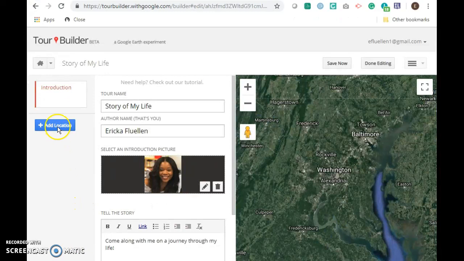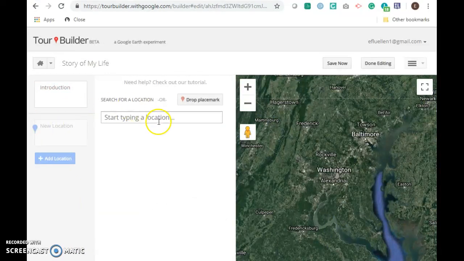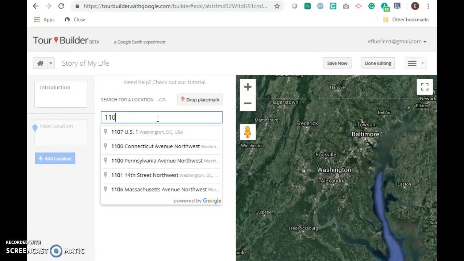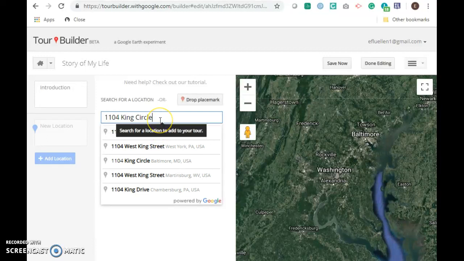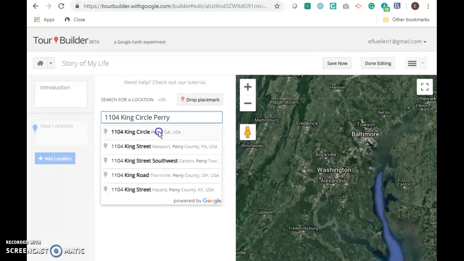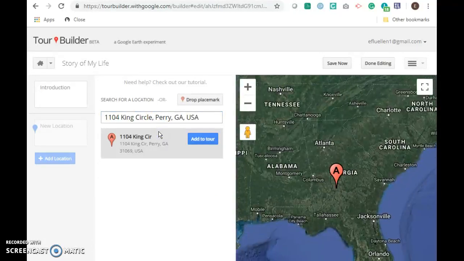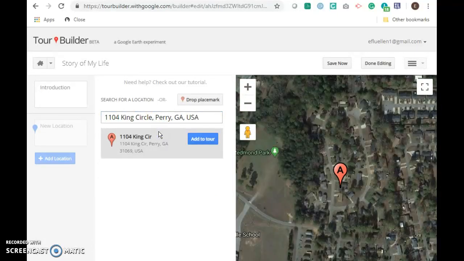So now we're going to add a location. I'm going to go to exactly where I was born and place my marker there.